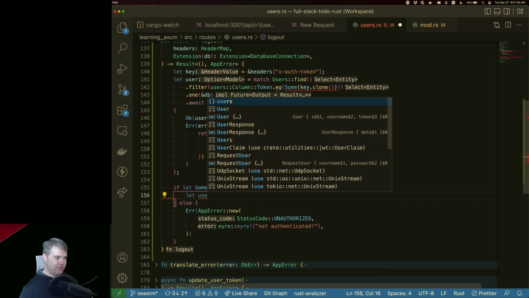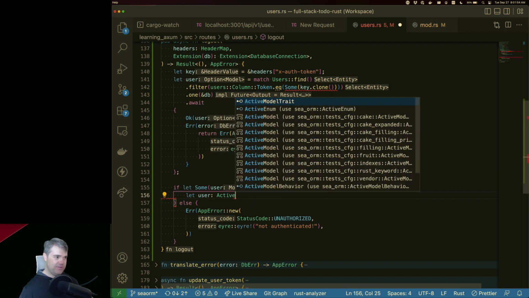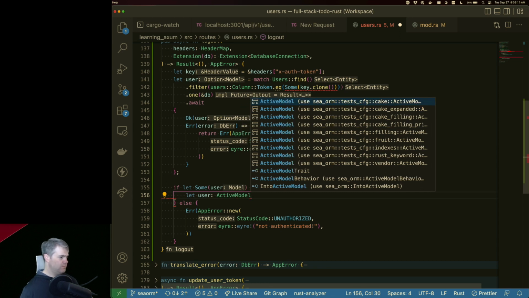So we're gonna do user, which is an active model. There's into active model too.